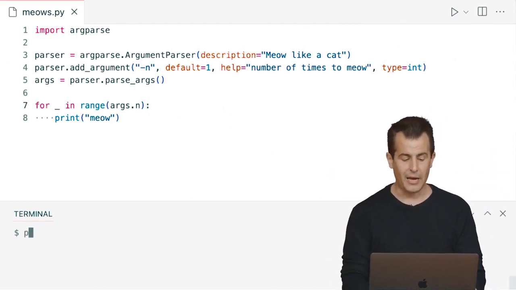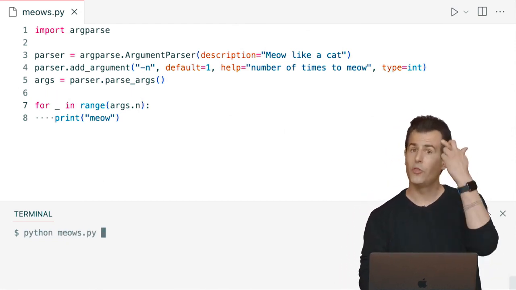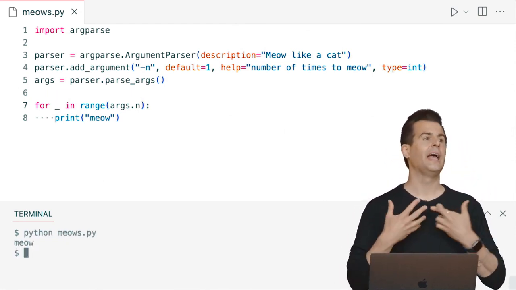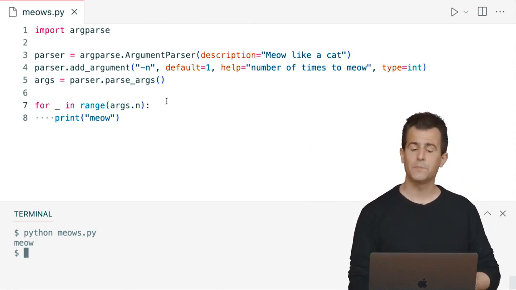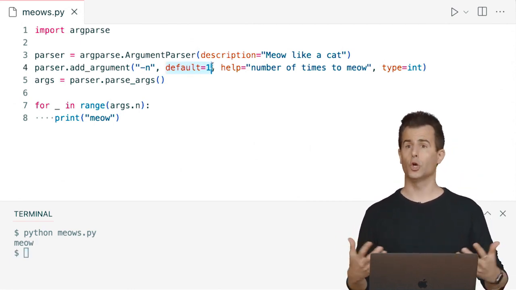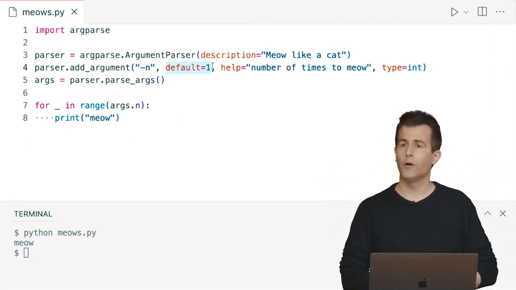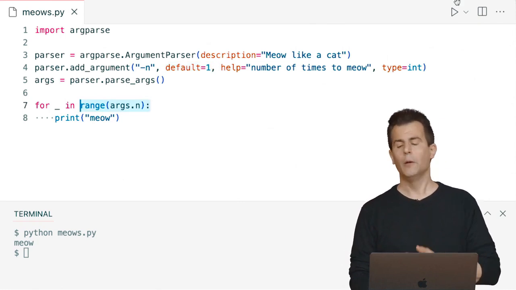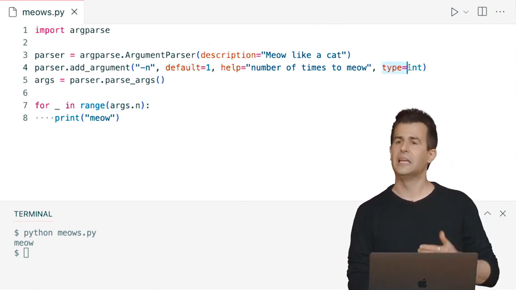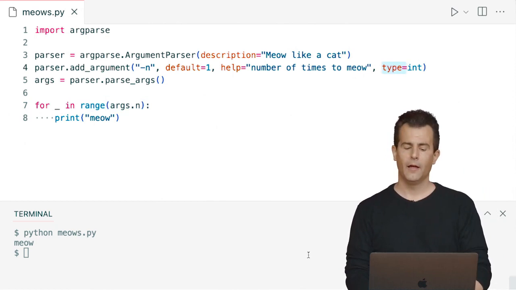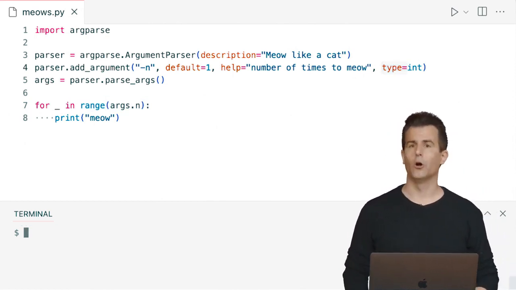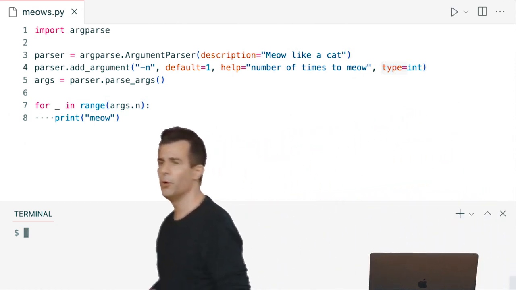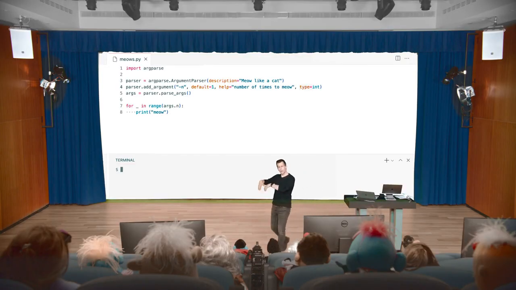Let me go ahead now and run python of meows.py and hit enter this time. No arguments, and now it meows. Why? Because I specified that if I don't, as a user, specify -n, it's going to have a default value of 1, apparently. And I don't have to convert that value from a str to an int because I told argparse, please just make this an int for me. Any questions now on argparse, or really this principle of just outsourcing the commodity stuff, the stuff that everyone's program eventually needs to do, so that you can focus on the juicy part yourself?